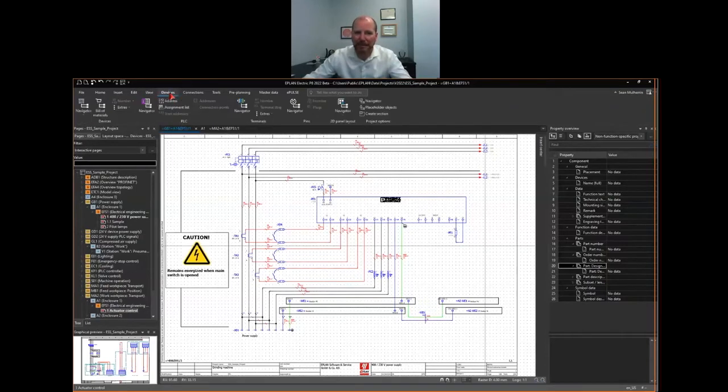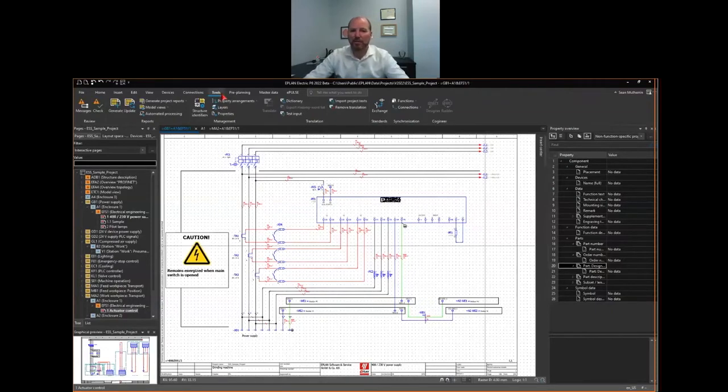A Device tab, which provides you with functionality specific to all the different types of devices in the software, such as PLC devices, the terminals, the pins, or your general devices. A Connections tab, which is all of your interconnections between the various different components, such as wires, cables, general connections, your potentials, all of that functionality is found right here. A Tools tab that provides you with tools to work on the project automatically, such as checking your project for error messages, or if you want to generate your reports, or general structure identifier management topics.